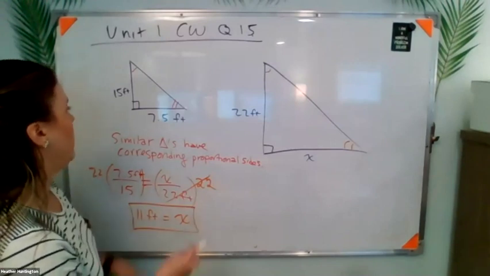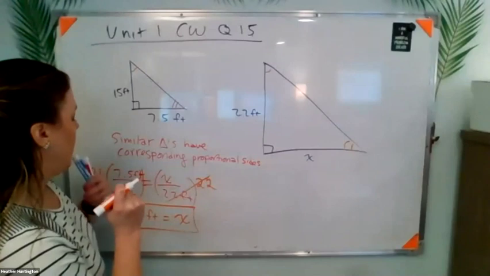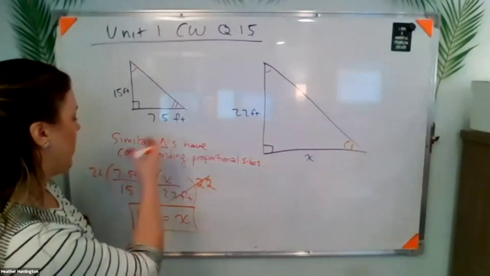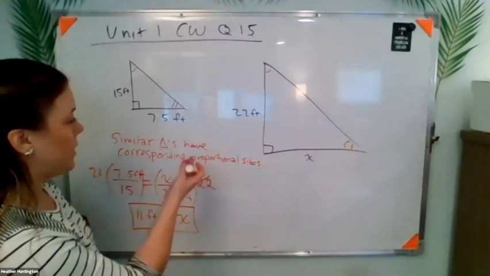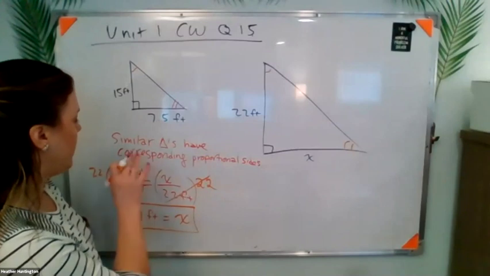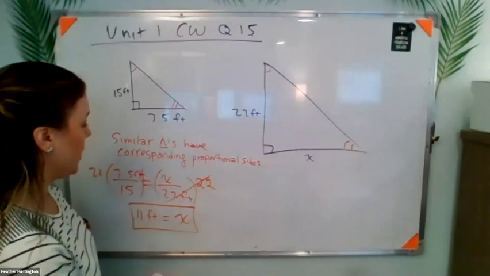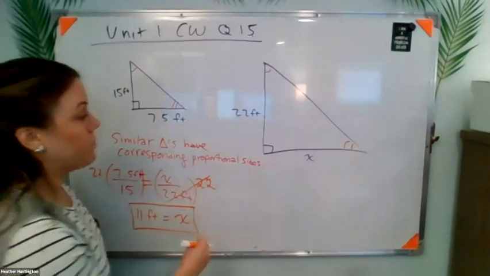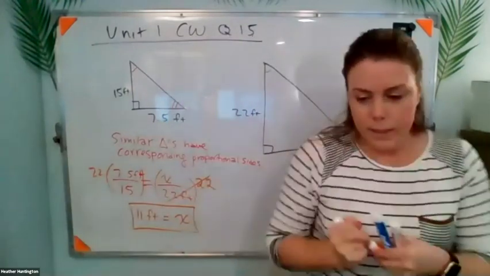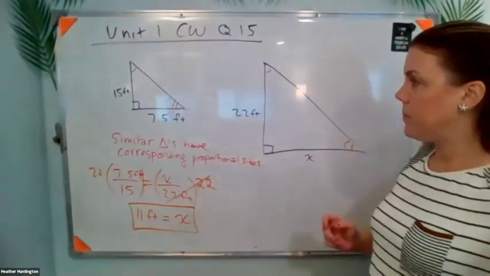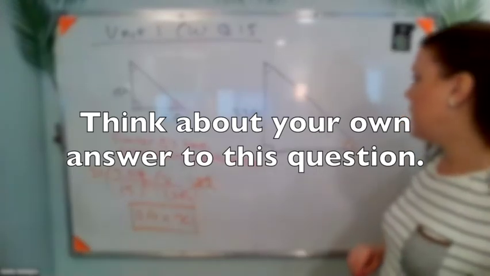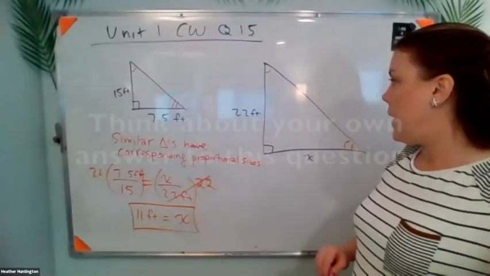Okay, so I understood the problem. I created a plan, which was to realize that they were proportional sides, and I created an equation. So now I just carried out the plan and I arrived at a solution. Does the answer seem reasonable? Can we check it?